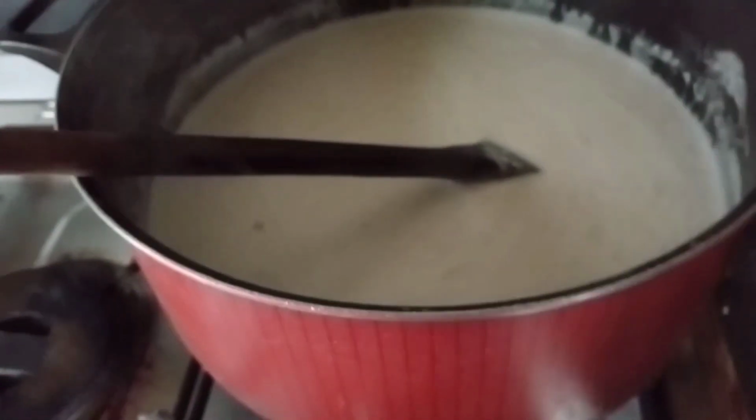So my mother said, guys, you need to boil it until the coconut milk is cooked, so that it will taste different. It will be tasty, tasty.